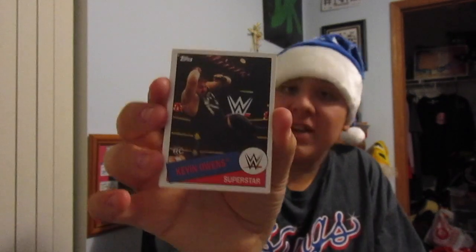We got a little extra in here. Let's go through the cards real quick. We got Seth Rollins, the WWE 2K16 card — Seth Rollins. We got Sasha Banks, and then the one I absolutely wanted: Kevin Owens, the rookie card! I wanted the rookie cards, and I saw them opening a lot of the Heritage stuff. Because that was Kevin Owens' rookie card, I asked him if he could send it my way, but he sent a little extra. Thank you Matt Lorenzo!